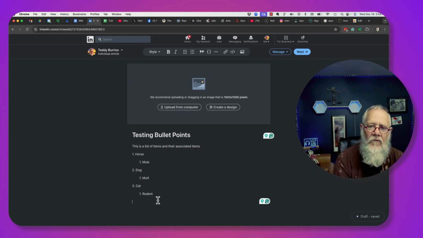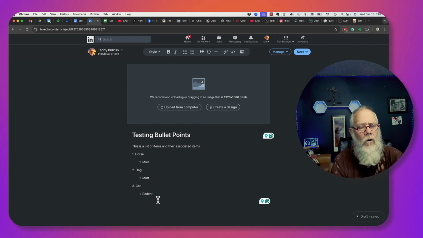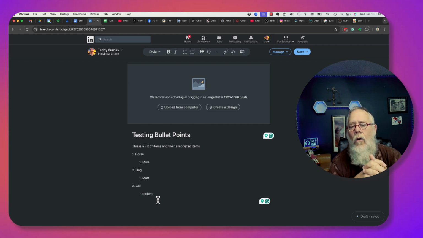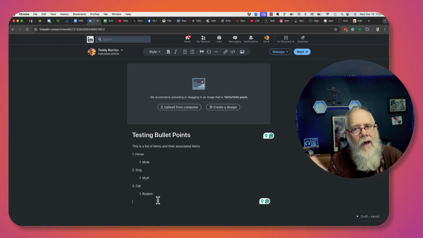Build your list in another text editor. Again, I used Evernote. It did not seem to work in Google Docs. Maybe it works in Word. Maybe it would work in another text editor. I don't know. But this is a crude workaround. It's just not good enough. The big answer? Hey, LinkedIn.